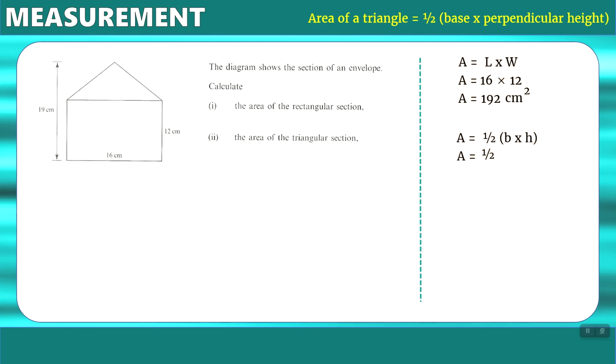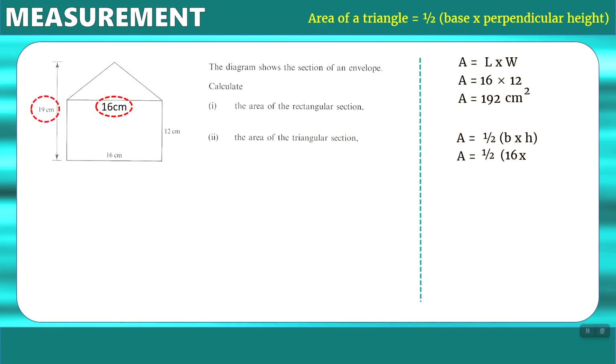Now we have to find the base and the height. If we look at the triangle, the measurement for the base of the triangle is not stated. But they gave us the measurement for the bottom part of the rectangle shown. Because a rectangle has equal and opposite parallel sides, if the base of this rectangle is 16, then the opposite side on the top is also 16 centimeters. Now we multiply that by the height. And the height of the triangle in the diagram is not explicitly given. But you are given a few bits of information that you have to then work out to calculate the height of the triangular section.